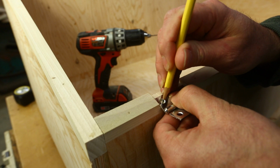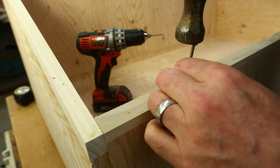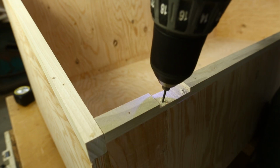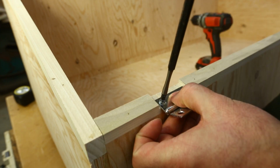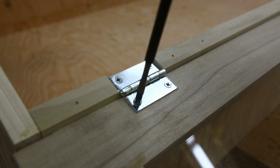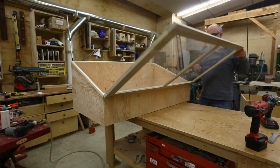I spent a lot of care getting the hinges in exactly the right spot, and then they ended up not working in that spot. I had to move them closer to the inside of the box from where they are here, because I didn't have enough material on the roof when the hinges were in that location, so the screws weren't going into very much. They did end up working.